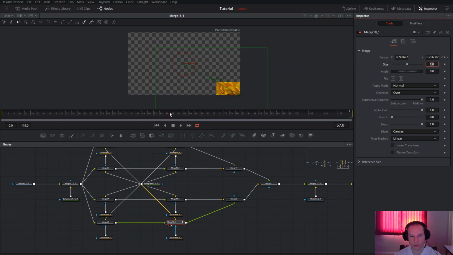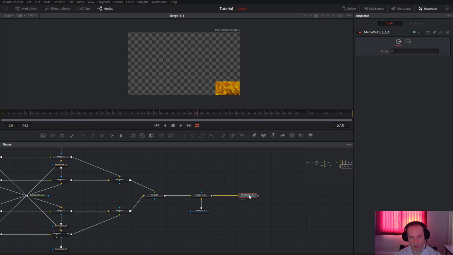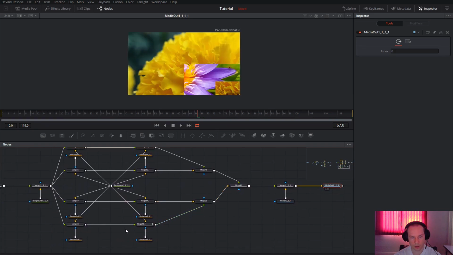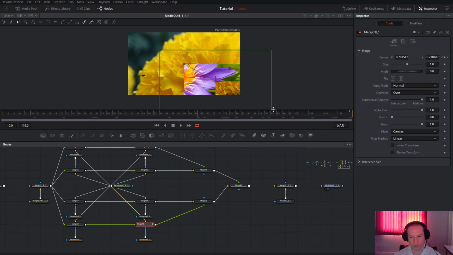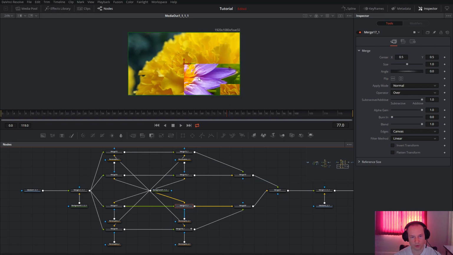And then when you move on the timeline, you see the effect reveal. And when you click on the keyboard for the media out, you see that this last merge that we animated is revealing the picture underneath. The same goes for the other one.